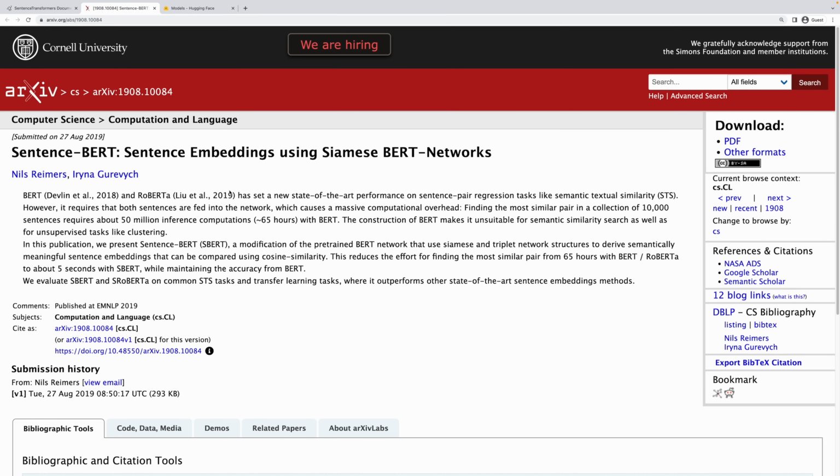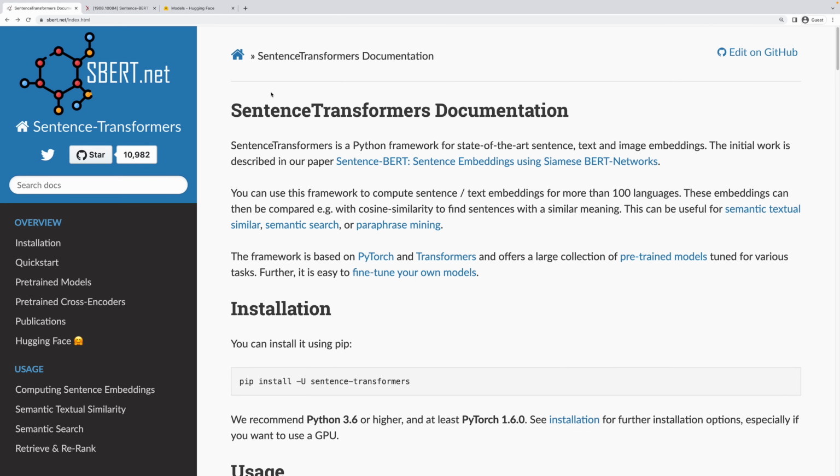Basically, as we'll find out more throughout this video, one of the first sentence embeddings was proposed in this paper using the BERT language model, and Sentence-BERT or SBERT is a modification on that BERT network model to actually output a single embedding that represents an entire sentence that can be used for exactly what we all use embeddings for, similarity. And we'll dive more into that as we go.